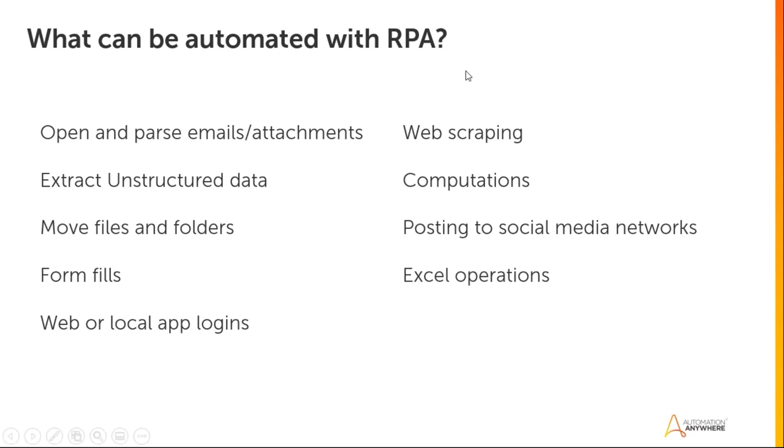Moving on, our favorite application, Excel. Any kind of work which you do with Excel can be performed very easily. And then, even if you work with some terminal applications, even those can be automated. As you can see, all this, the developers can already do it by themselves. So what are we providing as an RPA platform? The goal is to make it a low code platform where you can use the drag and drop functionalities to pretty much configure these workflows and build bots in a very quick format and also easy to use and maintainable format.